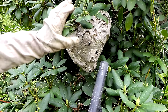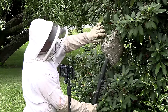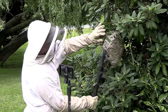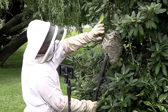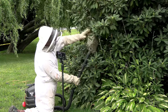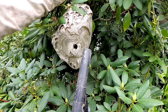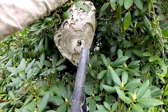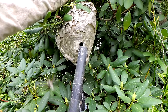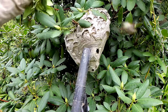So what happens is the first ones that are triggered, the guards as I call them, come out of the nest and they attack, and they swarm, and then they fly back to the nest. Well, as you continue to tap, it's almost like they're sending the next infantry and the next one and the next one. So they don't send everybody all at once. It's actually pretty well coordinated. So the first few fly out, they get sucked up. Well, then you tap on it again. Like, okay, wait a minute. The queen says, "Go back out there and attack, the next fleet will have to go out and attack."